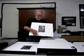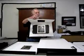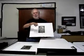Again, it's the same thing. Make your own emulsion. You brush it on, and then you can actually expose it under the sunlight. It has to be UV, so you don't need that.